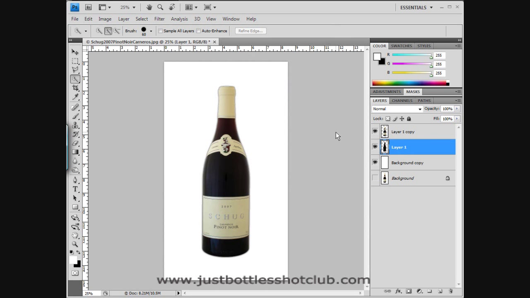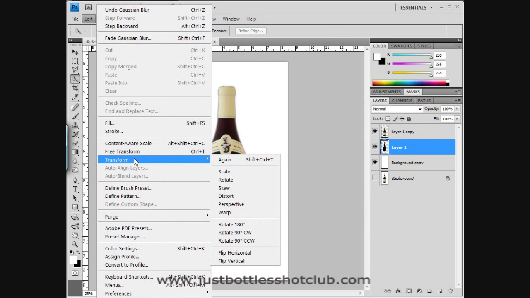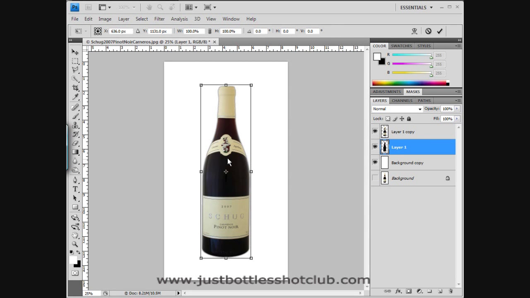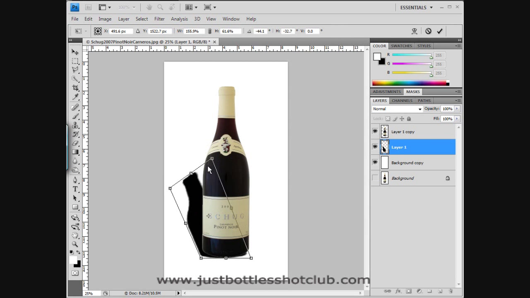So let's go ahead and distort that layer and lay it down where we want it in terms of our shadow. We'll go over to Edit, go to Transform, and we'll use the Distort feature. And that's going to bring up, again, making sure that we're on that shadow layer, that all-black bottle layer, we'll just drag our corners down to wherever we want our shadow to appear. And pull this corner down. Put it parallel to the horizon.